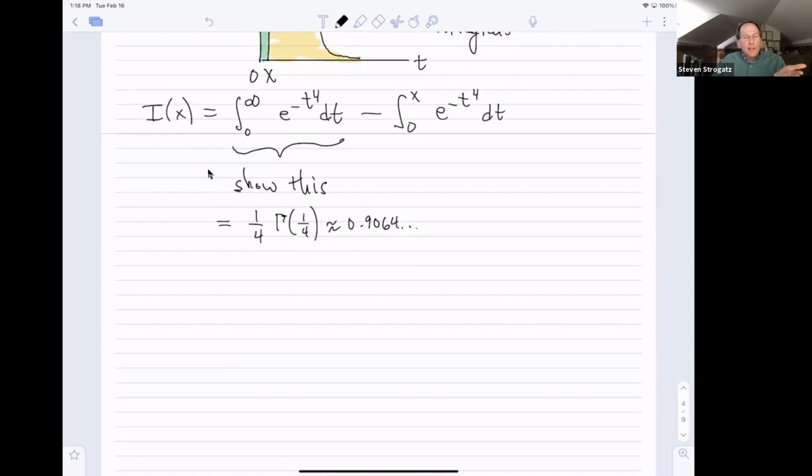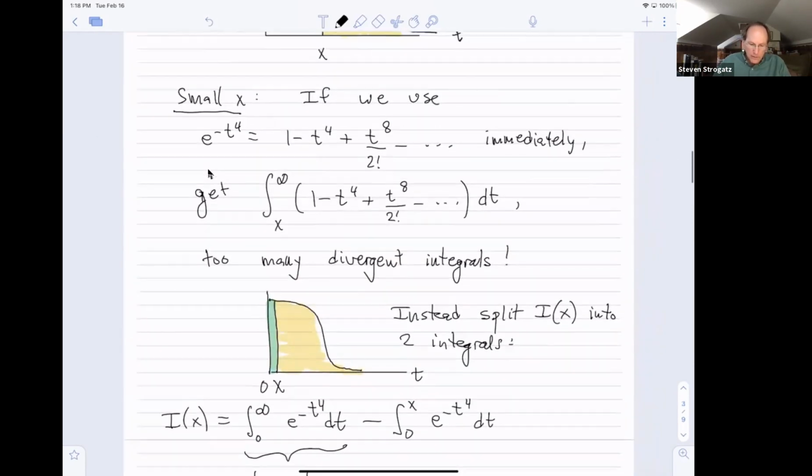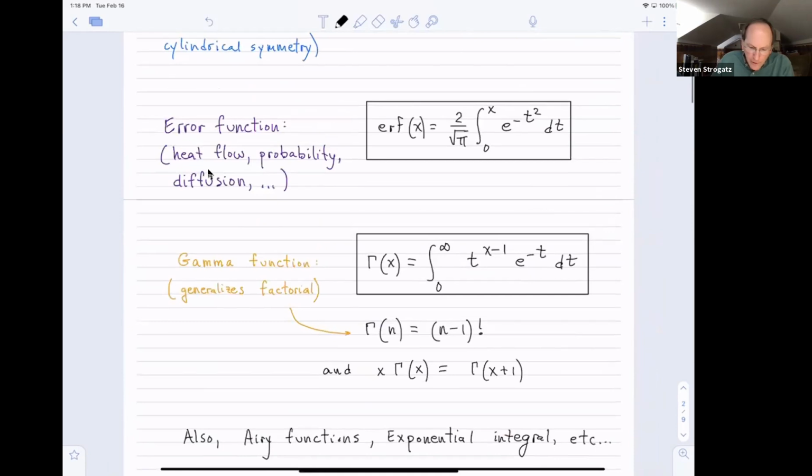When you see something like this with an exponential, even though it's unfamiliar, you should be thinking gamma function, because the gamma function has an exponential in its definition. And so here, the natural move is to let some new variable tau equal the exponent, t to the fourth. I'll remind you, if I go back and look at my definition of the gamma function, you see that it had e to the minus some argument, e to the minus t. So we're going to make tau play the role of that t.